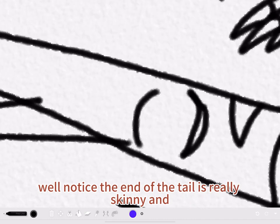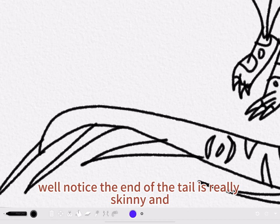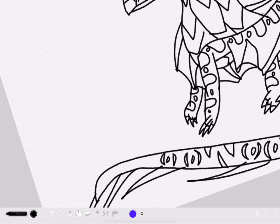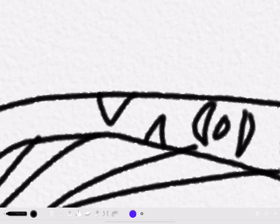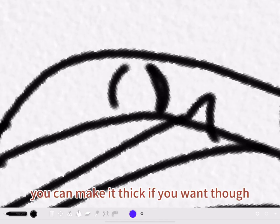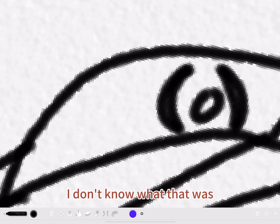Well, notice the end of the tail is really skinny, and I'm not used to drawing thick dragon tail, so you just have to go with it. You can make it thick if you want, though. I don't know what that was.